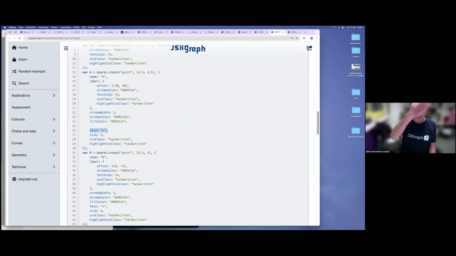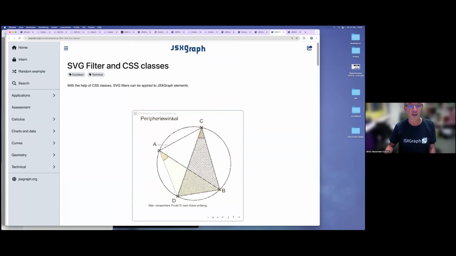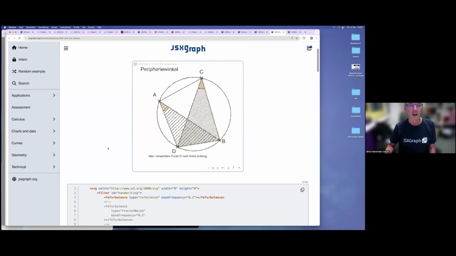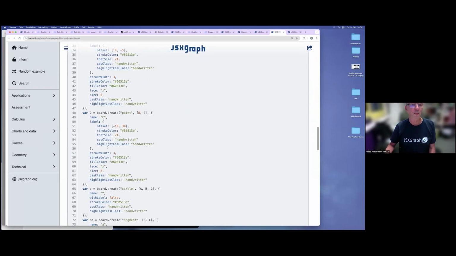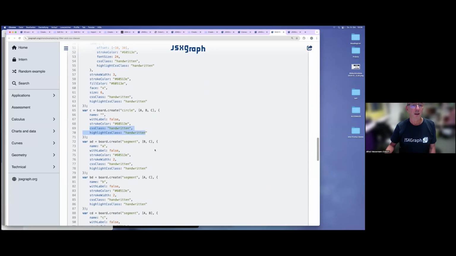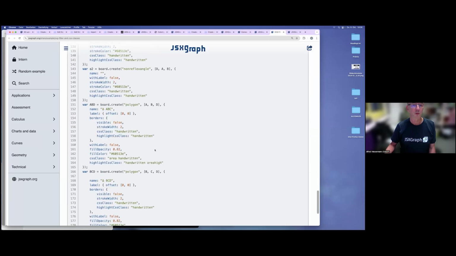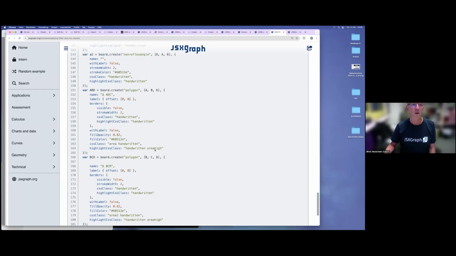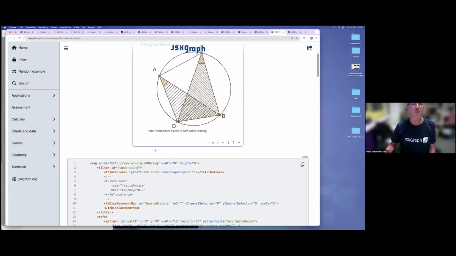It's an X across, and it also has the CSS class handwritten, and then it looks like this. And maybe one more, the circle. The circle also has this CSS class handwritten, and pattern. I don't see it at the moment. Yeah, it's very funny.